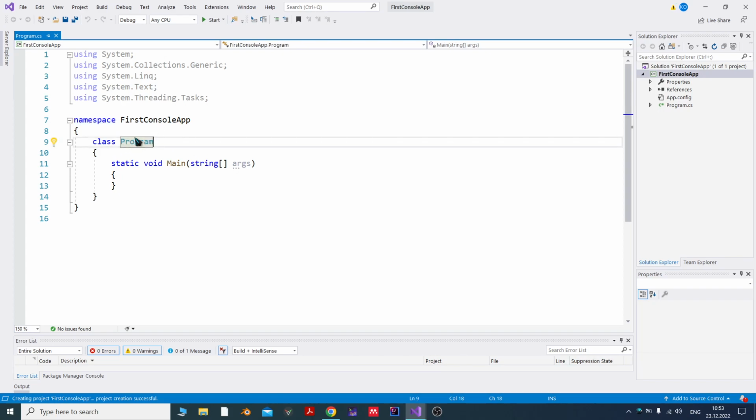And then we have the class. We will talk about classes and object-oriented programming after we finish the basics of C# coding. For now, we can skip it. Then we have the static void Main method with these string args, and we are going to work inside these curly brackets. If you do any modification, there will be a star here, and you need to save your program before running it.